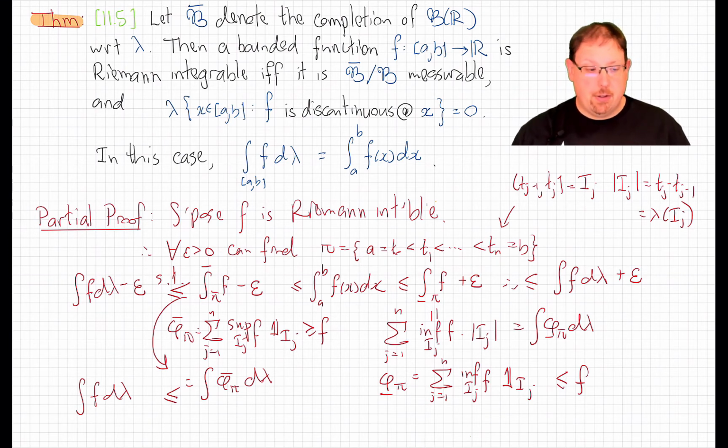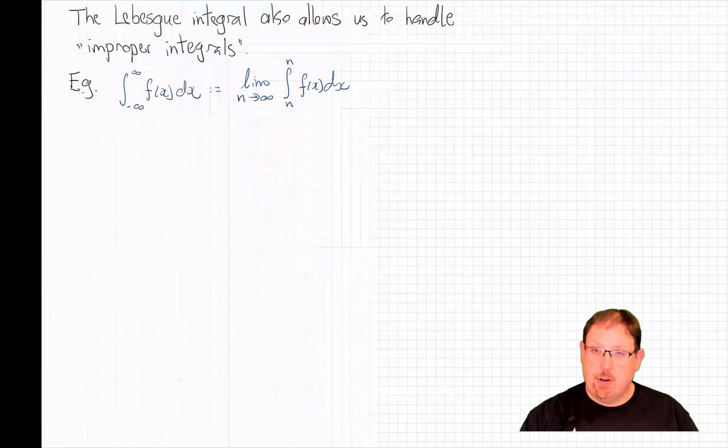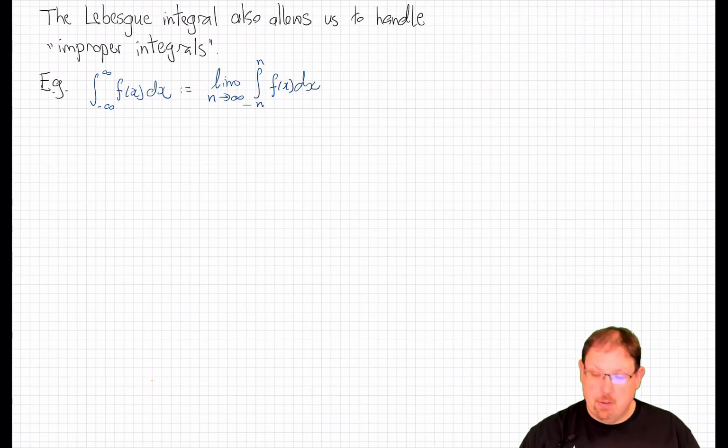Now the Lebesgue integral also allows us to handle so-called improper integrals of Riemann type. For example, we'll frequently, from calculus, try to compute things like this: the integral of some function that will decay near 0 fast enough over the whole real line from minus infinity up to infinity. Now, in the case of Riemann integrals, that is not definable as a Riemann sum type limit. The Riemann, Stieltjes, Darboux approach to integration fundamentally only works for bounded functions on compact intervals.